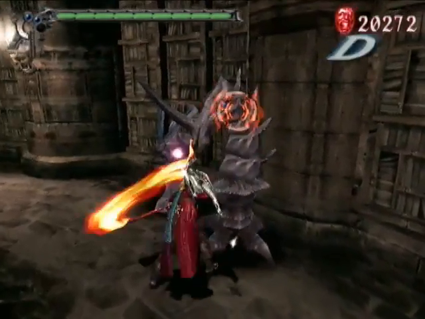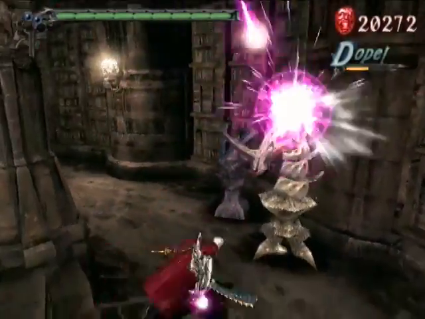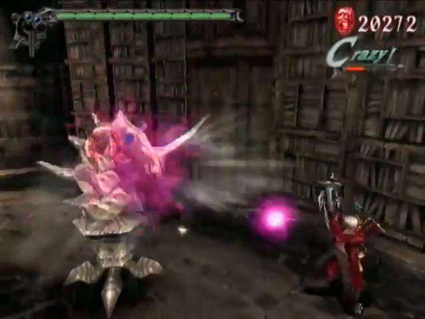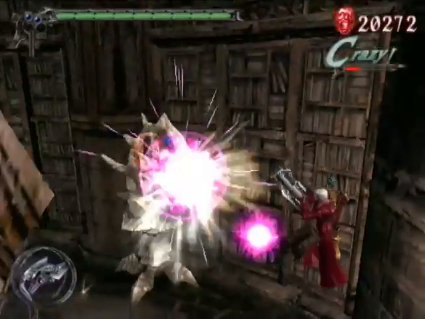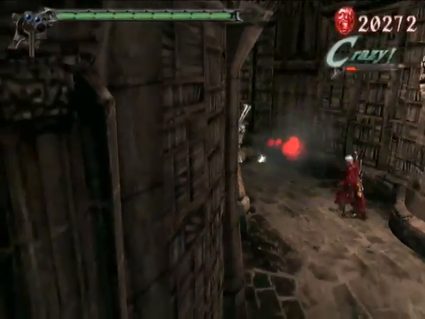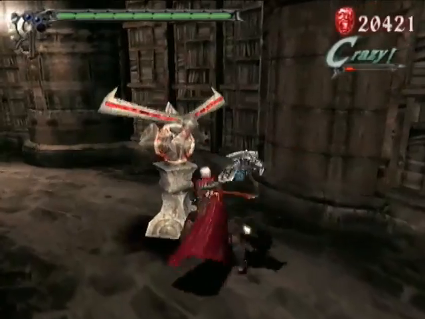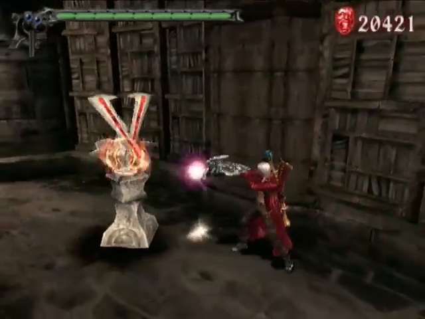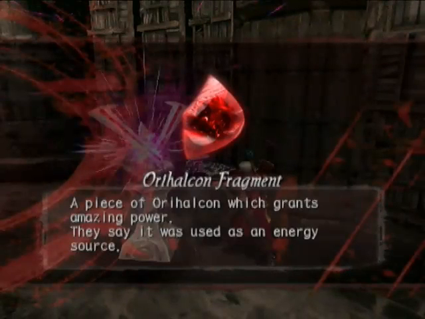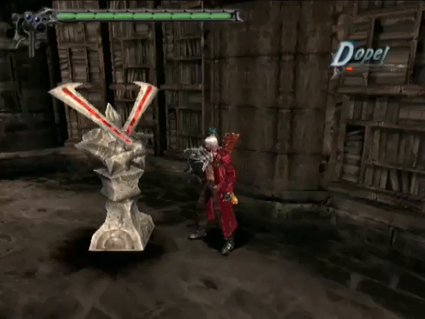Is this one an enemy too? Yes it is. This is the damned knight. So they've all got damned in their names, just as the sins have hell in their names. That's a new move we can do. Sphere. Gunslinger only, of course. Something shiny, let's grab it. An Aura Halcom Fragment. It grants amazing power. Cool. Sadly, it doesn't grant amazing power to us, but whatever.